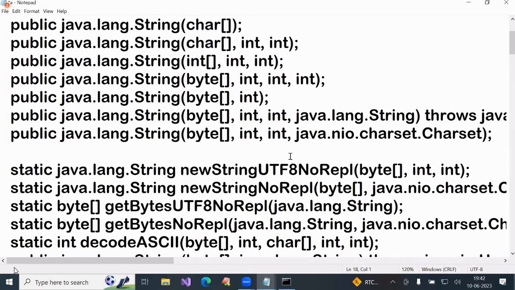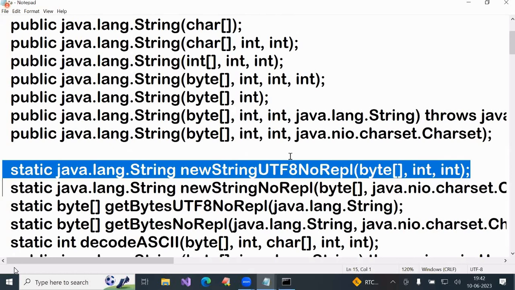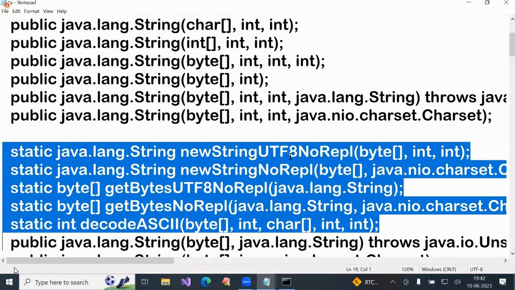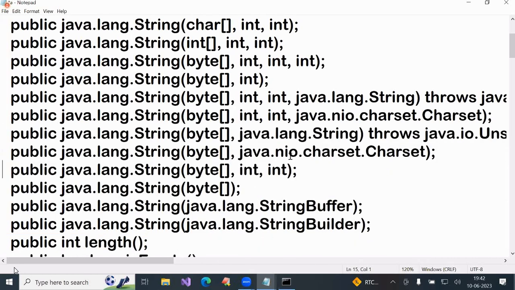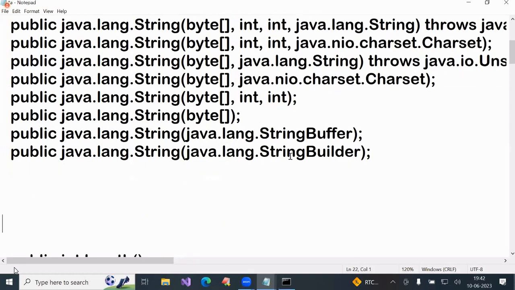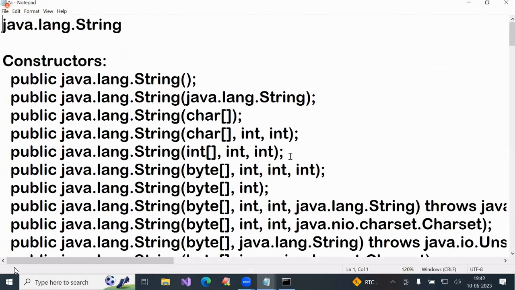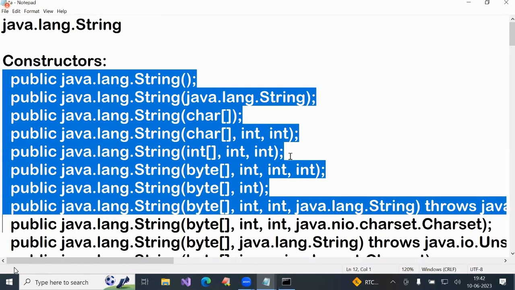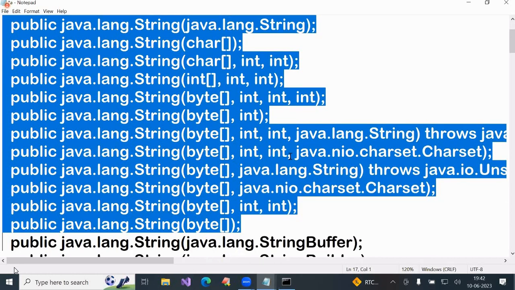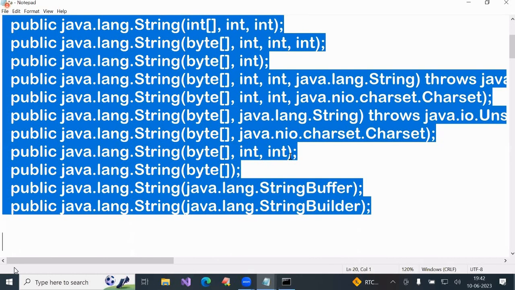Those that are non-public we cannot access; only public ones are accessible. Counting them: 1, 2, 3, up to 15. 15 constructors are there.